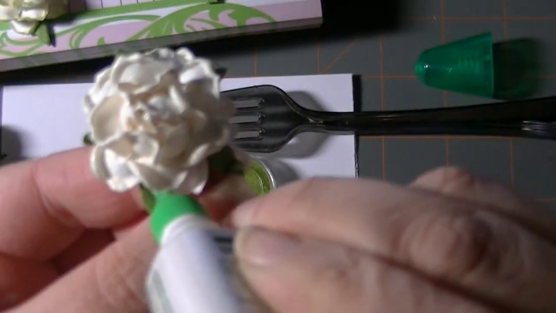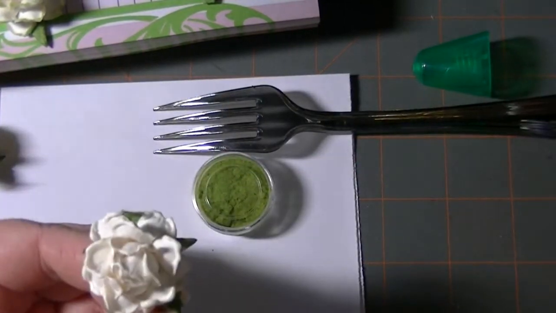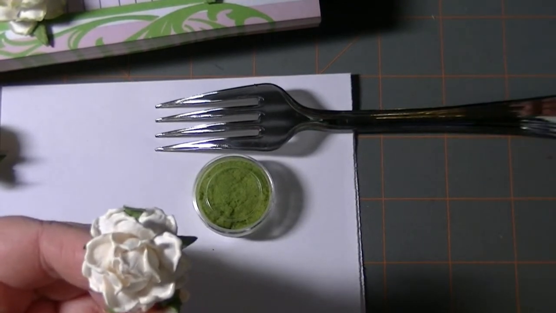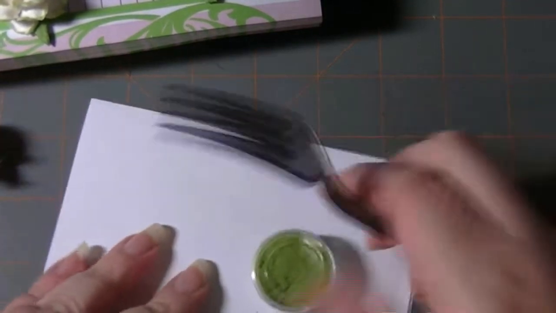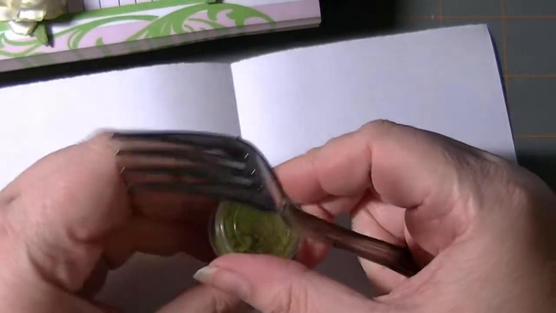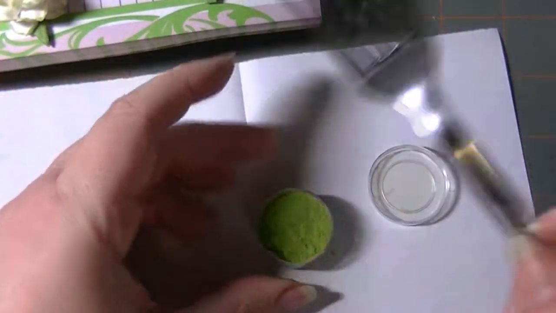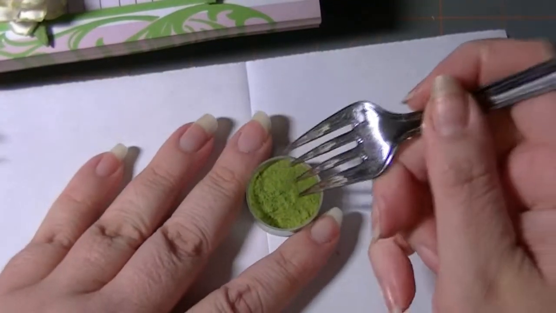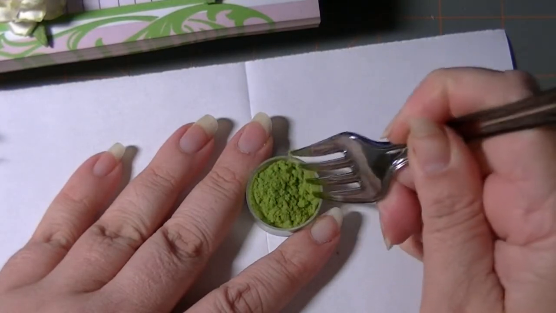I think I have them everywhere that I would like the flocking to be. So I'm going to put the rose down for a minute and get the flocking ready. I have a piece of paper that's ripped in half and then folded in half with a nice sharp crease in the middle, which is going to make getting the flocking back into the jar easier. I'm just going to poke it a little, so when it comes out it doesn't come out as one big clump. These have a tendency to settle as fine particles.